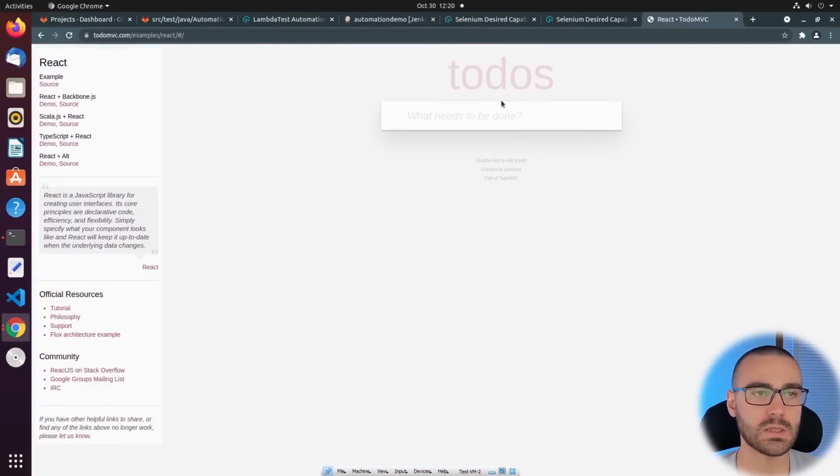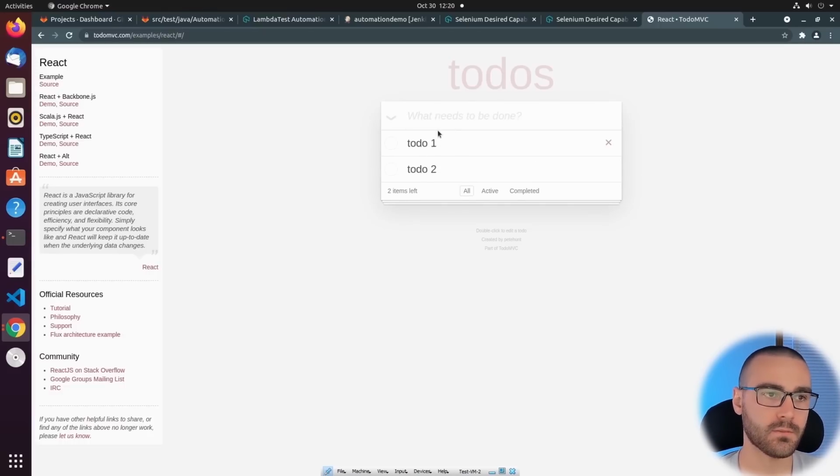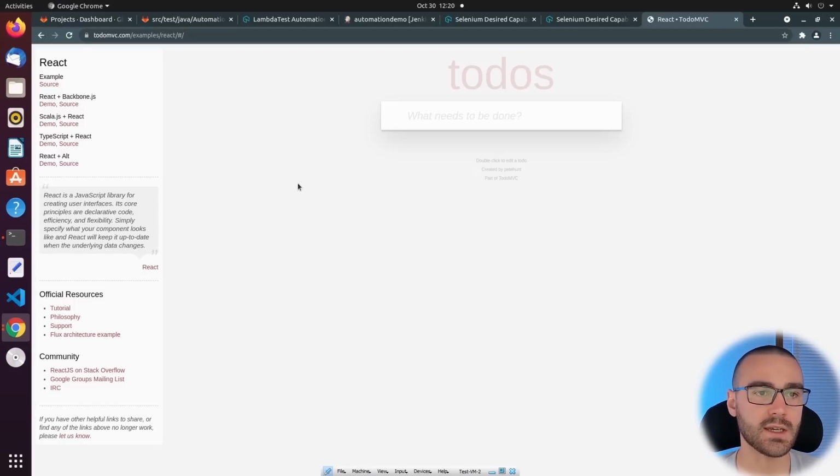It's a very simple to-do list application. If I just say to-do 1 and hit enter, it adds this as an item in a to-do list. Then I can check each item and mark it as completed. And then I can clear those items.